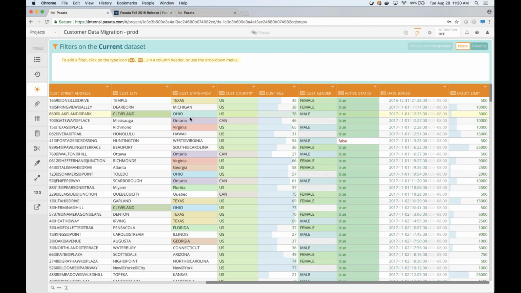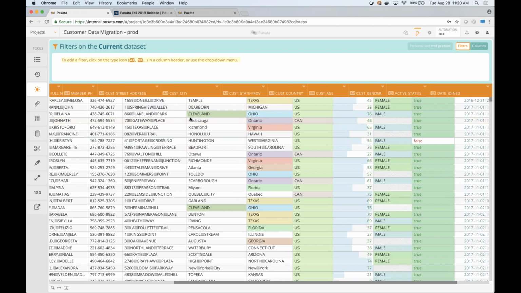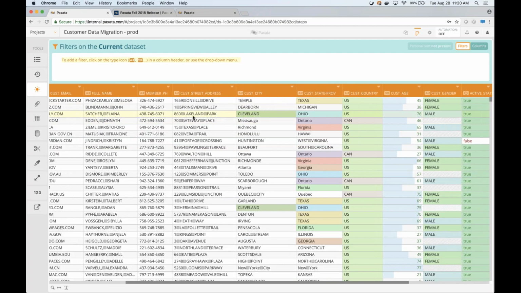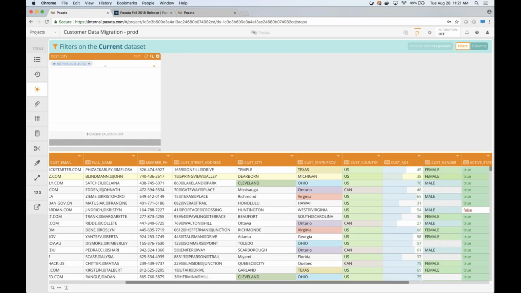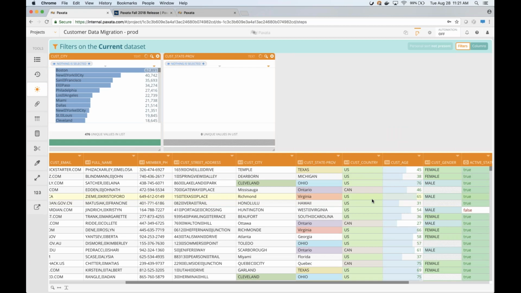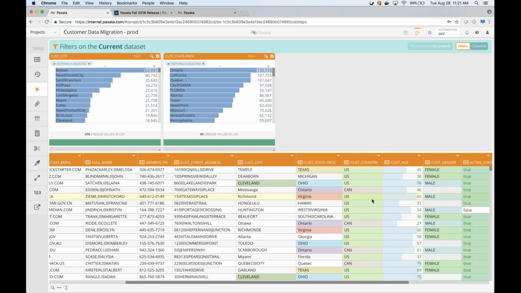All right, so some things I want to look at in particular is the customer city. I know that's going to be a key column that I'm going to want to analyze on a map in my BI layer. I want to also take a look at the state or province information and just make sure it's completely populated. Great, the green data quality bar indicates to me that all the values are populated. They're all the same type, and that type is text.